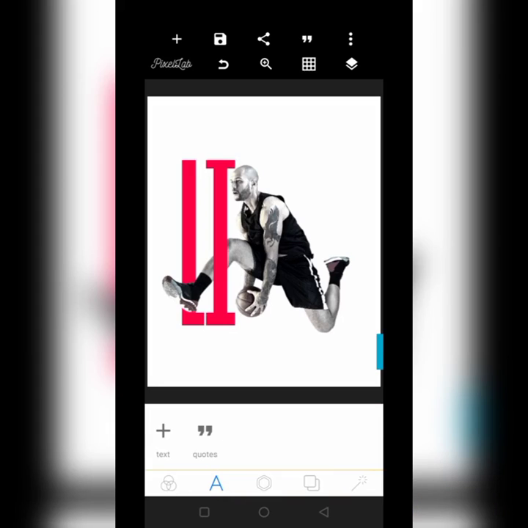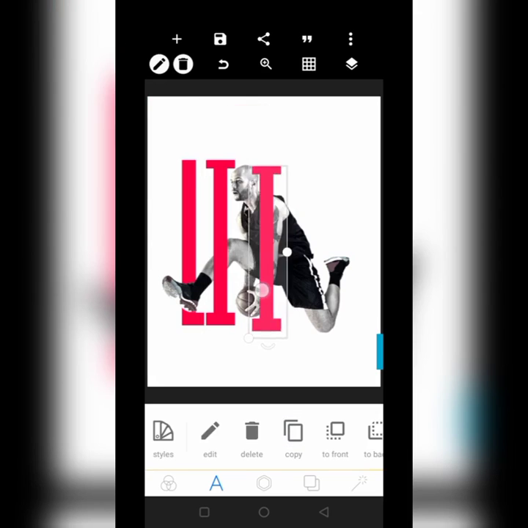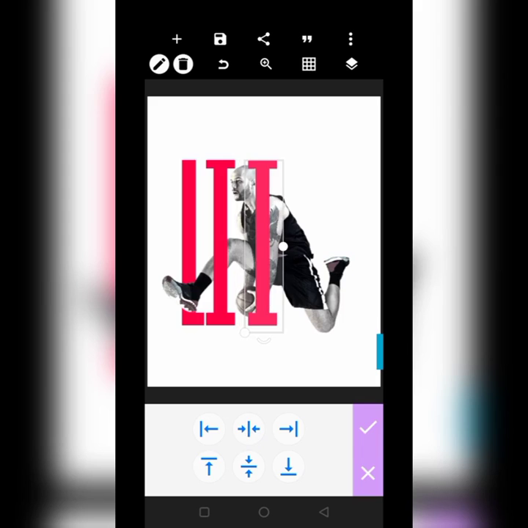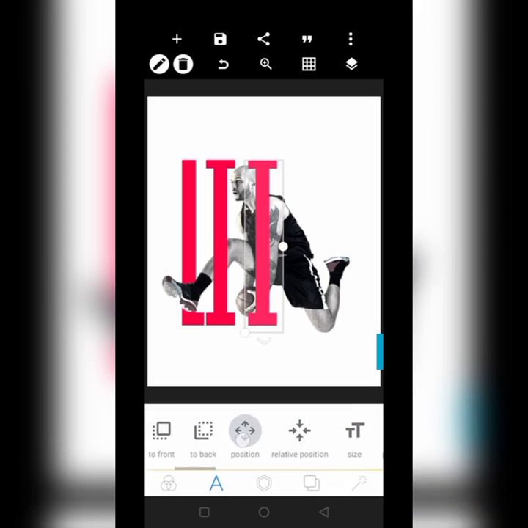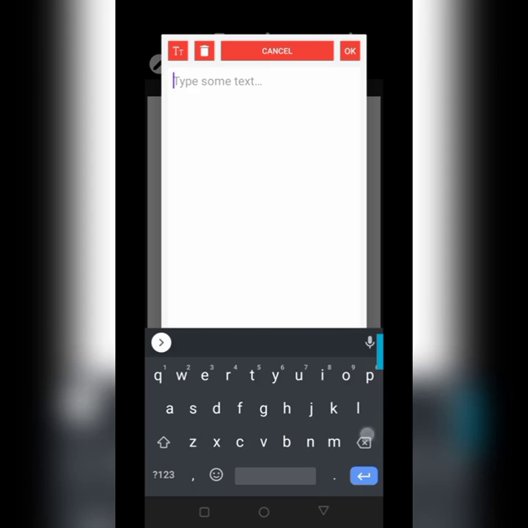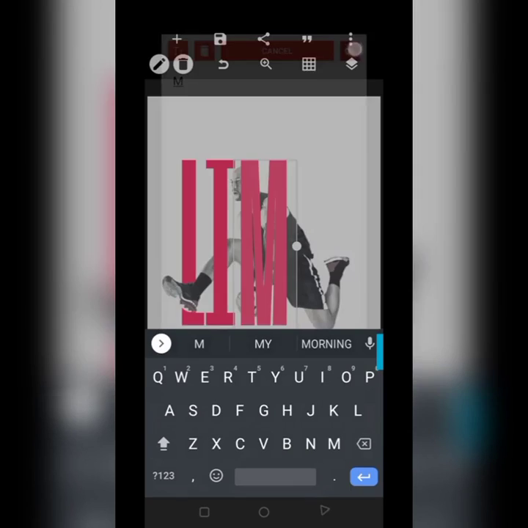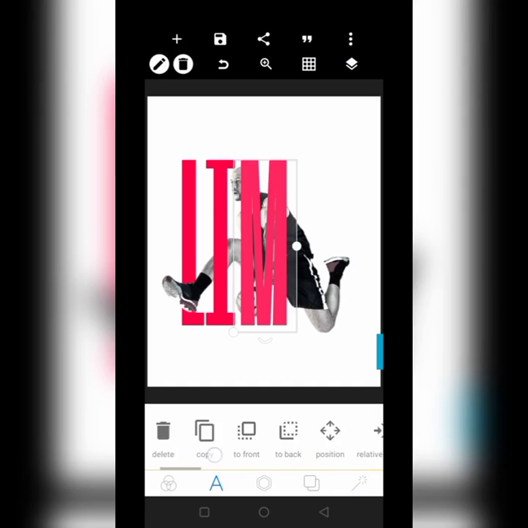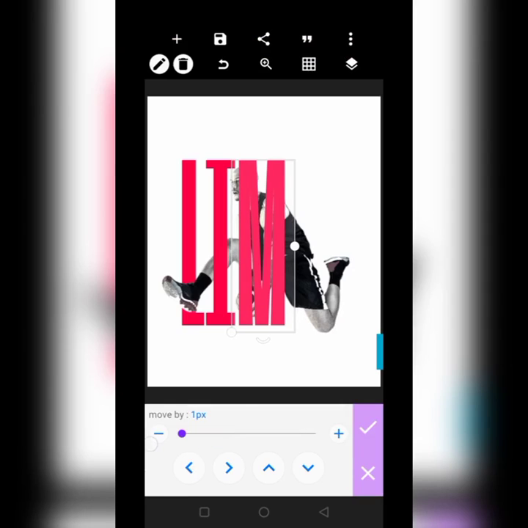Alright, you can see that the legs are already going through. Then we'll copy this, and this is going to be M. So put it like this, and we'll bring it this way. No. Alright, this is going to be M. Let's adjust it.